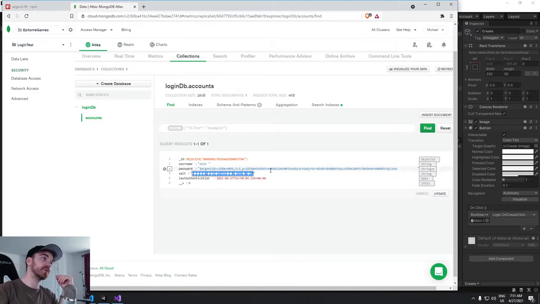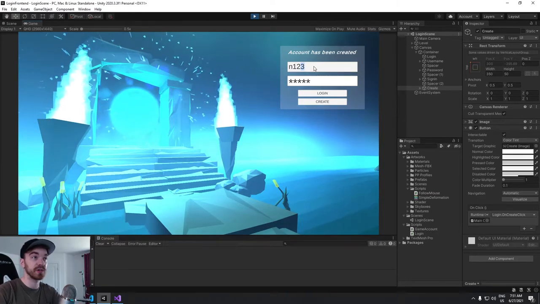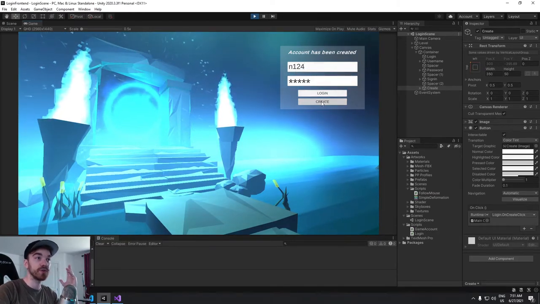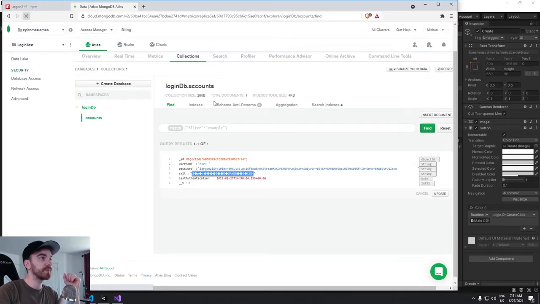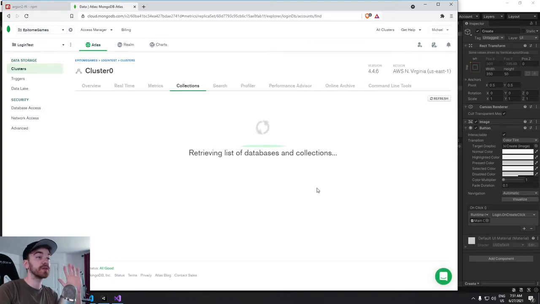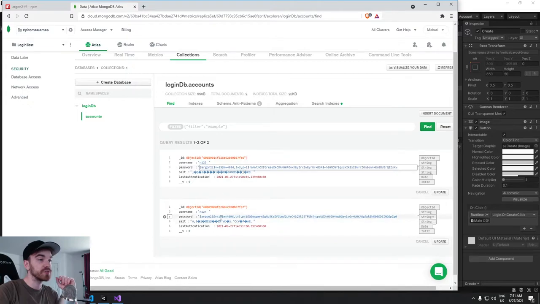Which, as you might see over here, if we go back and we create another account, and this time the password doesn't change, right? But we're gonna say 124, create a new account. Account has been created. If we go back inside of here, and I want you to be really careful about this, you have to understand this concept. The password, not the password, but the string over here is different. As you can see, the initial part stays the same, but as soon as we get into the actual content, F-A-N-W, and down here is Q-S, it's completely different. And that's because we generated a unique salt.